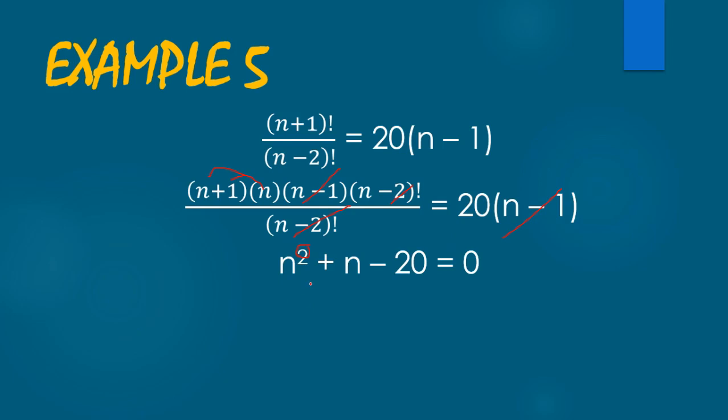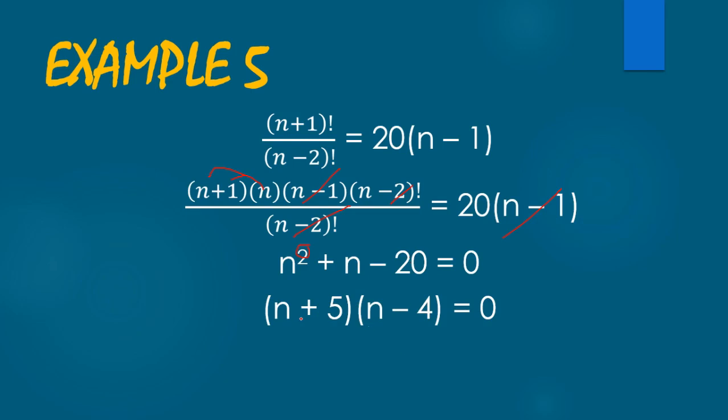So again, to find the values of n given this quadratic equation, we can use the different methods in finding the roots. But let us use the factoring method. So the factors could be n plus 5 times n minus 4 is equal to 0. So again, we check. N times n is n squared. N times negative 4 is negative 4n. 5 times n is 5n. So as we add these two terms, 5n plus negative 4n is simply n. And then 5 times negative 4 is negative 20.